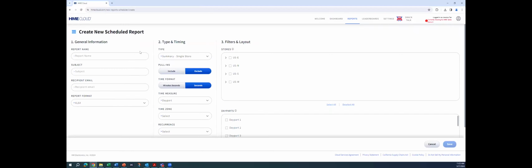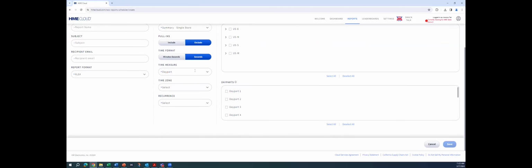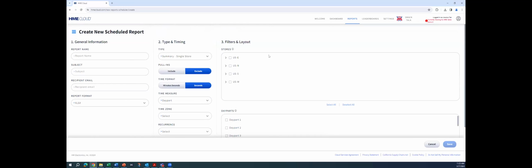You would simply fill out this information, select what type of report it is that you want to have delivered to you, what you want to include in your report, how you would like information to be delivered on the time measure, the time zone, what recurrence would you like the report to be delivered to you on, and of course, more additional information for you to filter the report on.